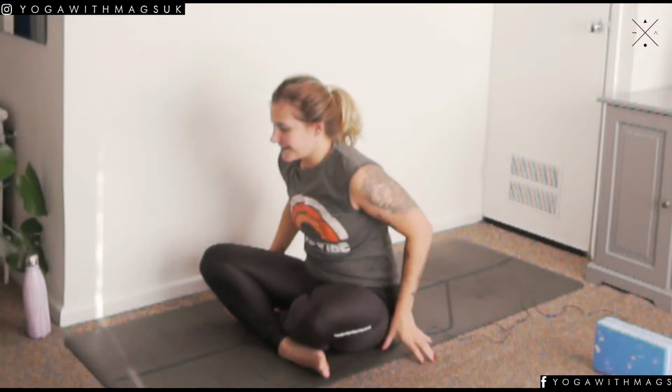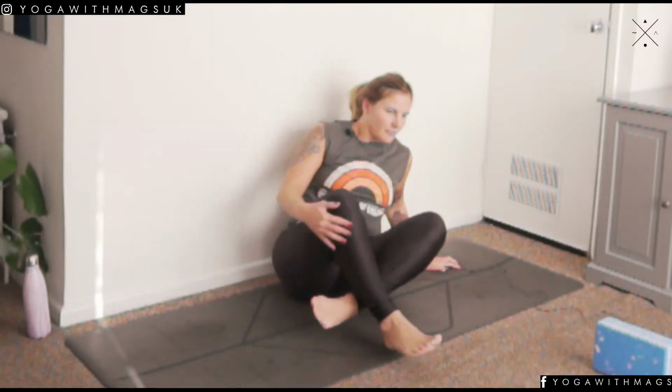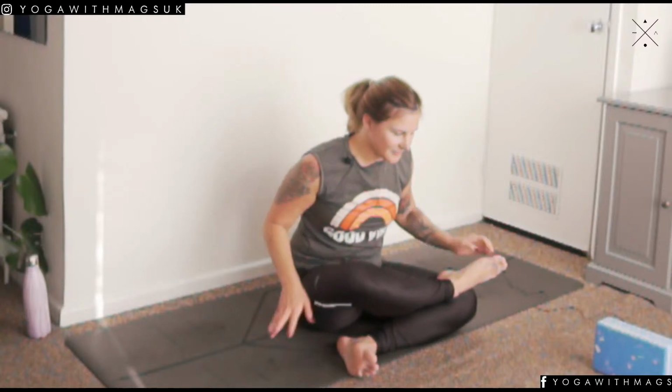And then come into a seat. Okay, so Agni Stambhasana, you know, my favorite. Wonderful. So left leg over the right, or right over the left. Both feet are flexed. Lift up from the hips, keeping the spine long. And allow yourself to settle.